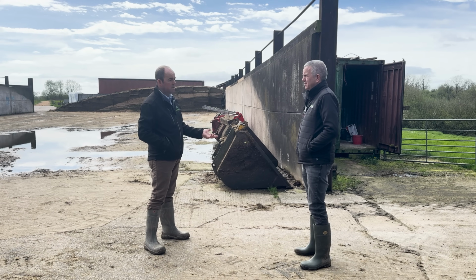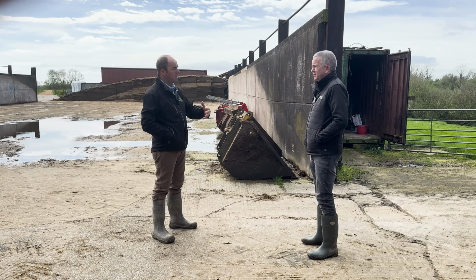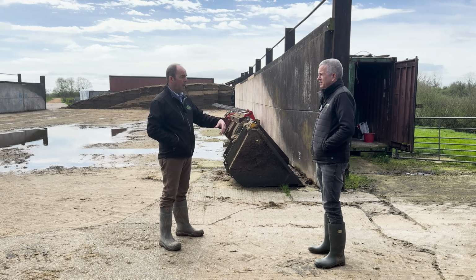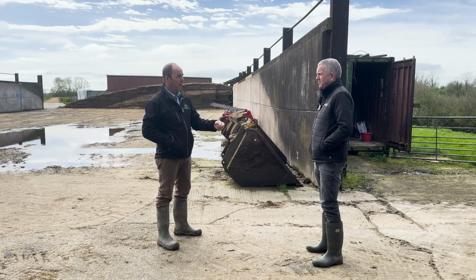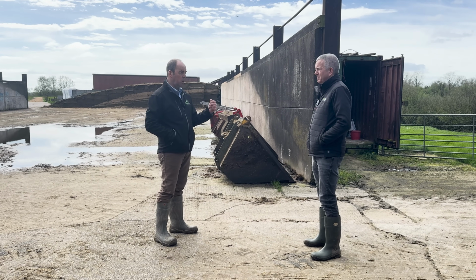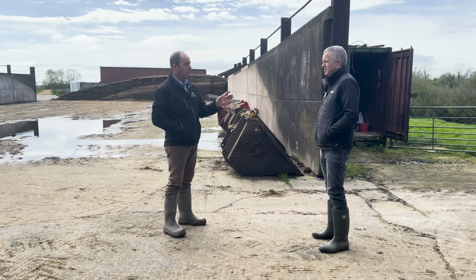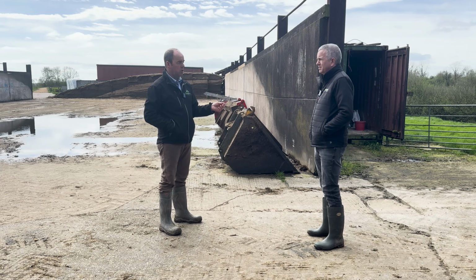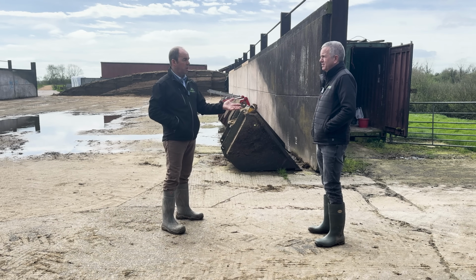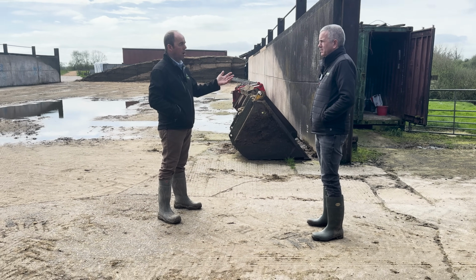Sometimes circumstances dictate that for whatever reason you've had to renew the concrete, and the time scale between the silage coming in and the concrete being laid is short. Discuss it with your concrete supplier. They will have a product that they can add to that concrete to make it cure quicker or to exceed the Newton level of the basic concrete. It's going to cost you. It'll cost you £1, £2, £3 a metre more. But it's worth it in the long run. Yeah. So don't just go with your normal standard concrete, chuck it down and hope for the best.